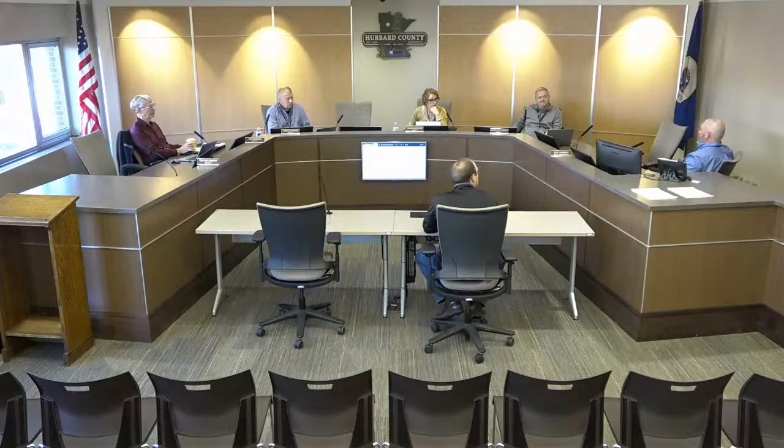So when you go down to the first floor, K's will eventually move down there? Yep. Do we have plans for this office back here? Right now, we're going to leave that as the elections space: storage, equipment, workspace. We really haven't identified a better spot than that, and it's secure, which is important.